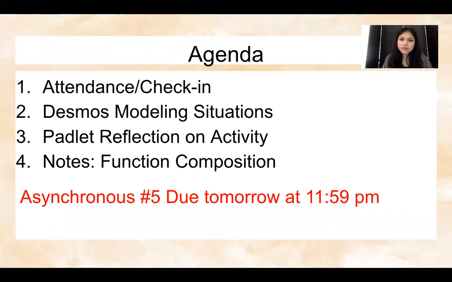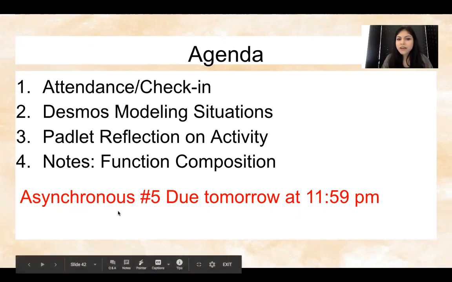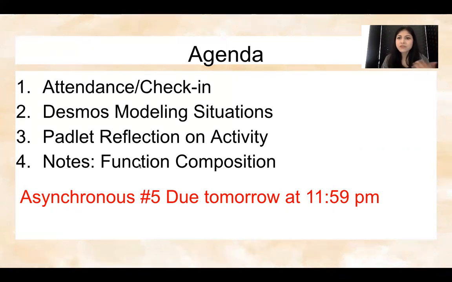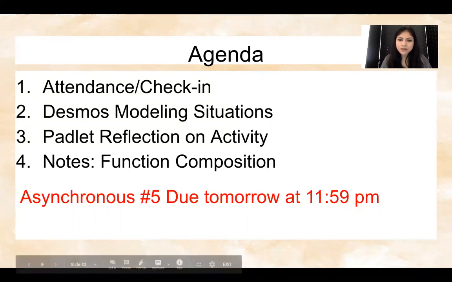Asynchronous number 5 is due tomorrow. I got a text that I accidentally did not attach the actual assignment, so I fixed it. The assignment is now there with the attachment. Asynchronous number 5 is based on function composition, by the way. So if you looked at it and you're a little bit confused, it's because we still need to talk about what is function composition. But again, it's going to be due tomorrow at 11:59. Even if I don't get to talk about it, I included links on how to do it, like video support and also a website where you could look through it. But again, I'm hoping we could talk about it today so that you have no issues on that assignment. Let me know if anyone has any questions on the agenda.